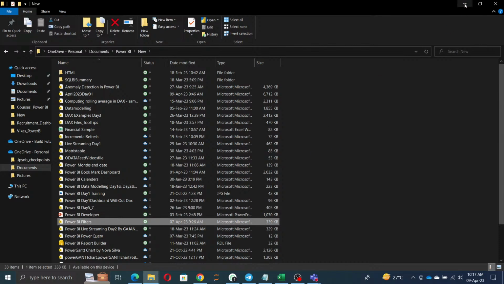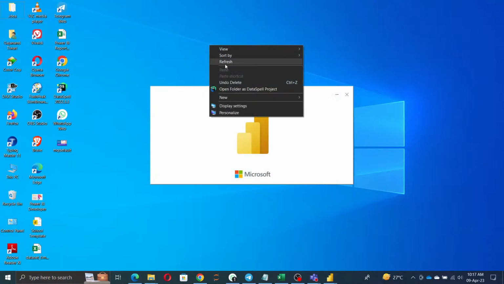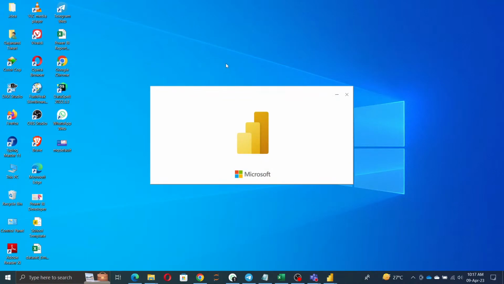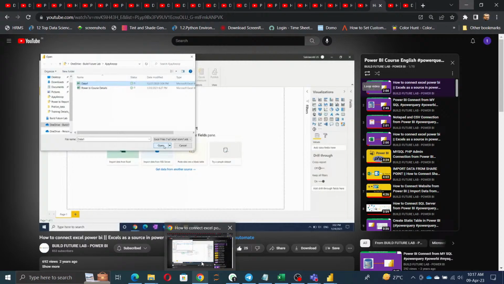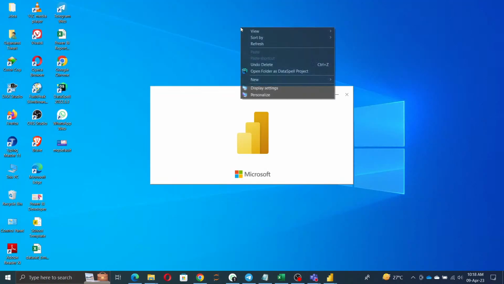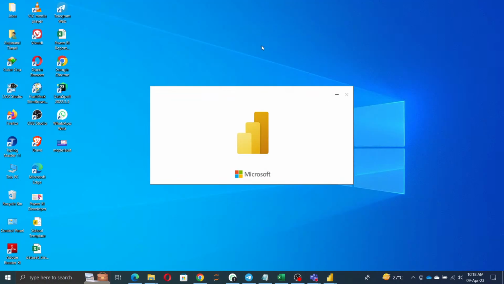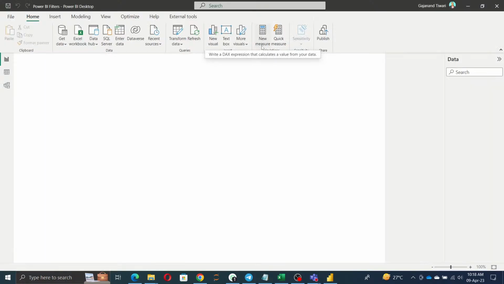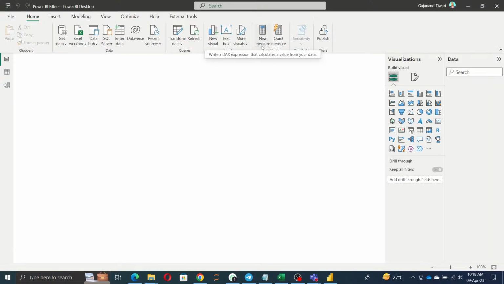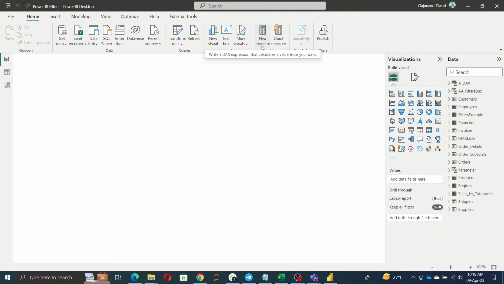So I'm just showing you. As a category, one is the DAX level filter. Suppose you create a category where we have a DAX, and the DAX level filter can do that. Second, suppose I'm working on a report. The report has certain criteria, and based on that criteria I want to apply the filter. That can also be done.